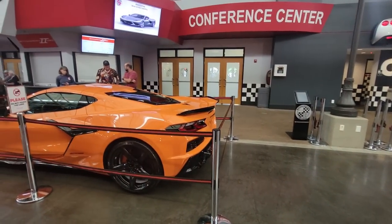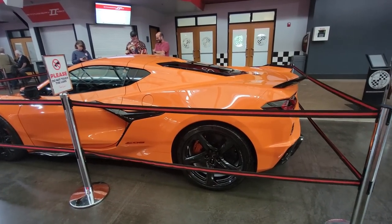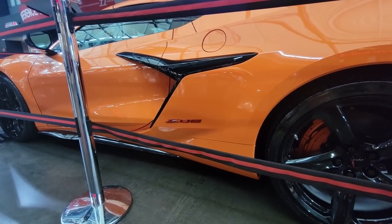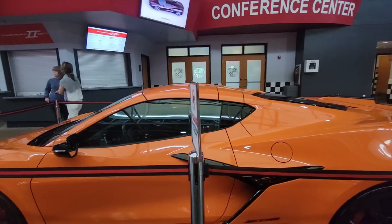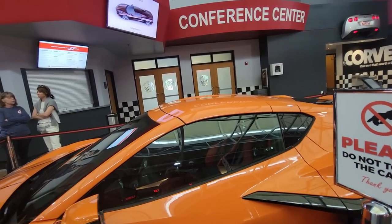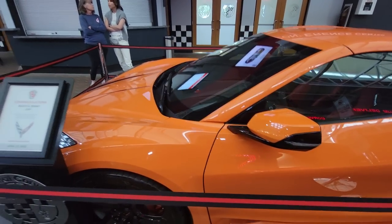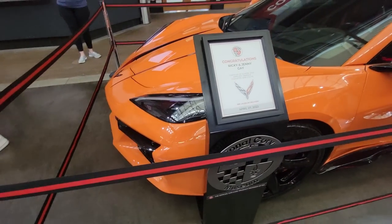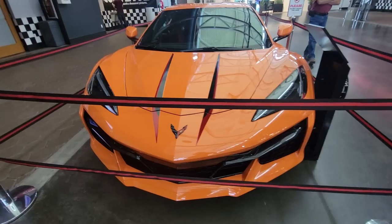This is an interesting car here — this is the Z06 and it's Amplify Orange, but they chose to go with the orange calipers. And then they went with a red Z06 badge, which is a different contrast — the red letters against the orange. They went with a two-tone interior as well, red and black with the red stripe on the steering wheel and GT2 seats. This is Ricky and Jenny Gay's car. They've got the stinger stripes on the front, went with the two-tone black and red — just an interesting color contrast against the Amplify Orange.